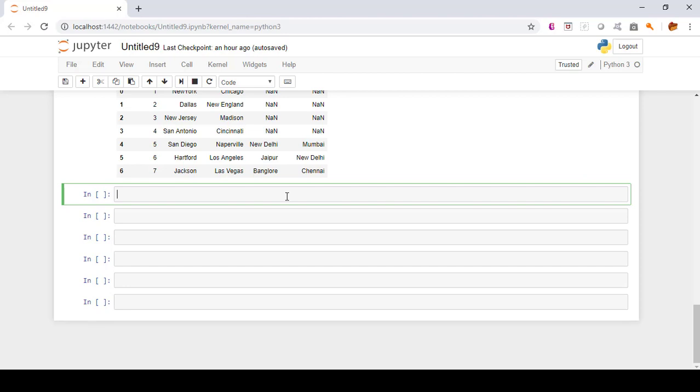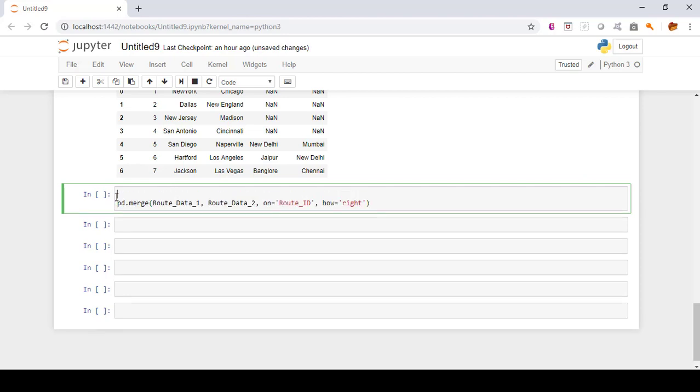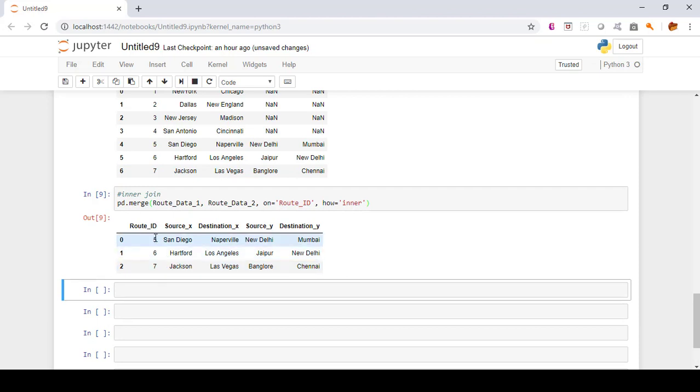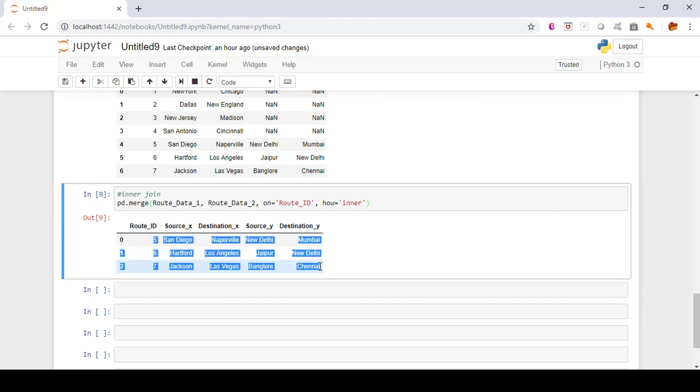So we'll print inner join, and in this case we'll mention inner. It will print only the matching records, which ideally should be root number 5, 6 and 7. So it should output 5, 6 and 7, and you can see that it has printed only the matching records. The inner join has printed only matching records.